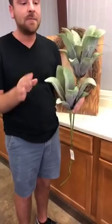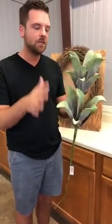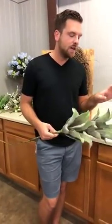That seems like a lot, but these are so large, guys, and these will really make a big statement. And once you put larger blooms on there, or larger flowers, you don't have to put that much other stuff. So you're really spending your money and your investment in these flowers, and you won't have to spend that much in your filler agents and your other greenery and stuff like that you want to put in the wreath.